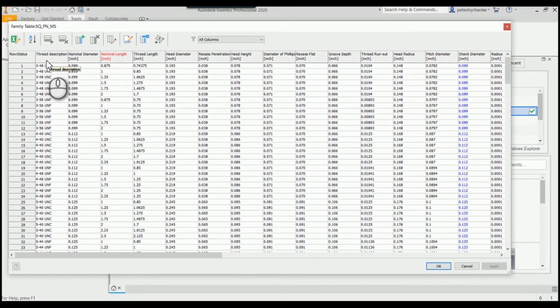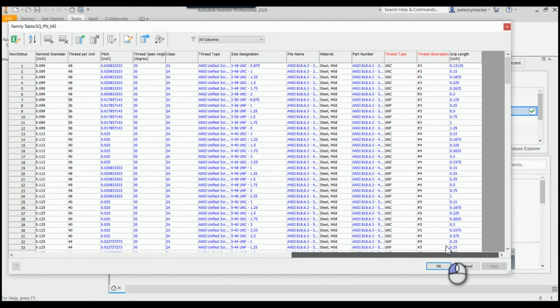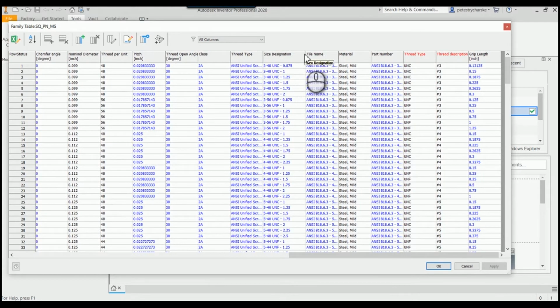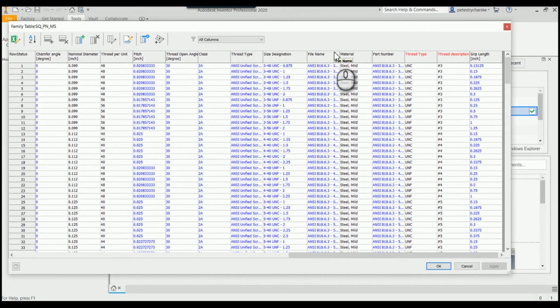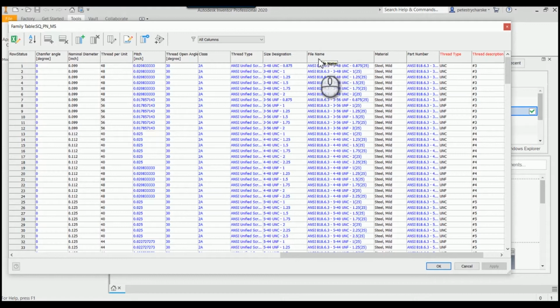If we look inside of here, we can see all the different sizes and all the information used to generate the files. But what typically doesn't work so great for us is the file name and the part number, which are highly technical ANSI names that really don't work for me. Nobody that I know calls it this. They'll have some internal code. So we're going to edit the properties for the file name and the part number to be more to our liking, and we'll also designate a key column so that we're selecting things just the way that we want to.